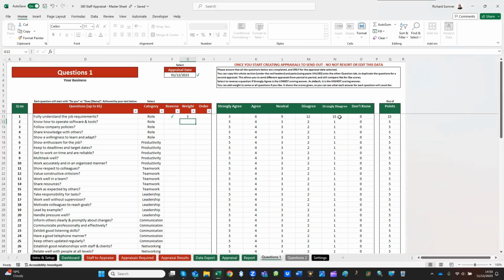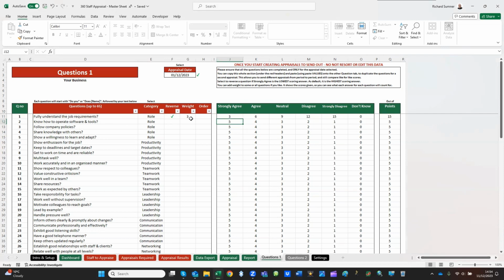So this one here, for getting a strongly disagree, will give 15 points, whereas normally a strongly agree would give 5 points, which means it holds 3 times the weight. So that would mean that this question becomes far more important to get right, and it holds more of the weight, which means that anyone who gets the answer, which is a favorable answer, will score 3 times as many points for getting that one as opposed to one of the other ones.